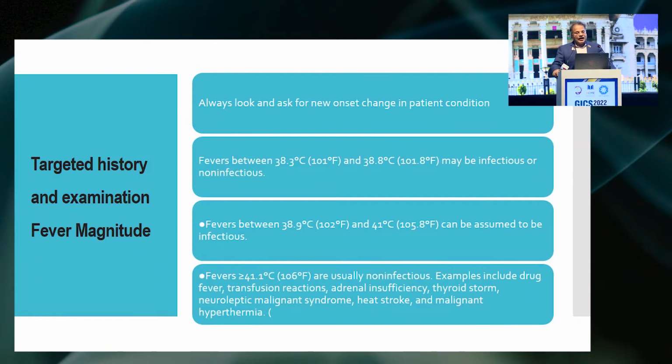So you go for a targeted history. When I say targeted history, you should know what the patient has come for and what has changed. Suppose a patient is on a ventilator, with a central line, more than 5-7 days, and develops fever, on a catheter. These are the common sites you look at: if the secretion has changed, has the catheter site become red, is there pus in the urinary catheter urine. So this is the common thing here.